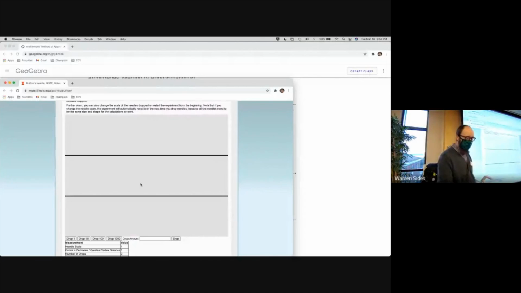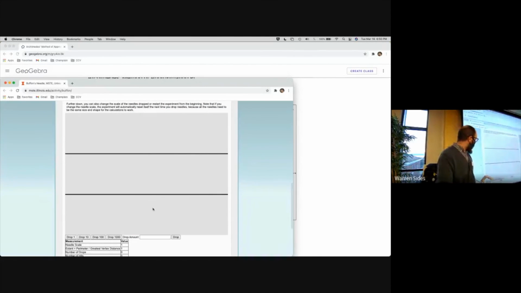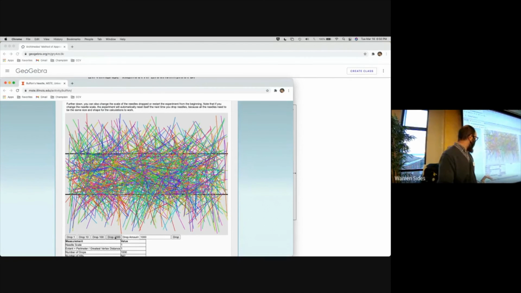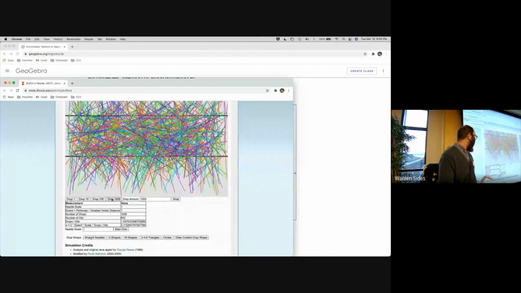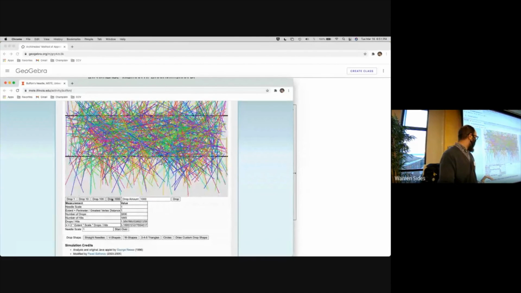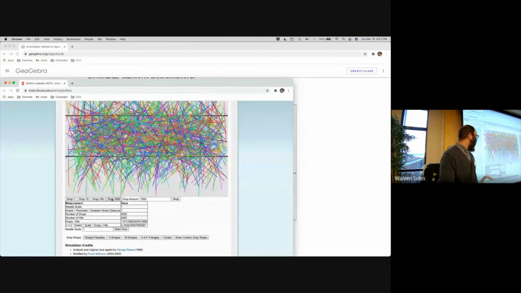Another simulation, right? So I'm just going to drop 1,000 things. Here they are. And luckily, the simulation tells me 3.115. That's pretty close. Let's see if we can get closer. 3.147, closer. Nope. So you see, the idea with probabilities is in the long run, when you do this an infinite number of times, that number should get closer. So that's an interesting thing.